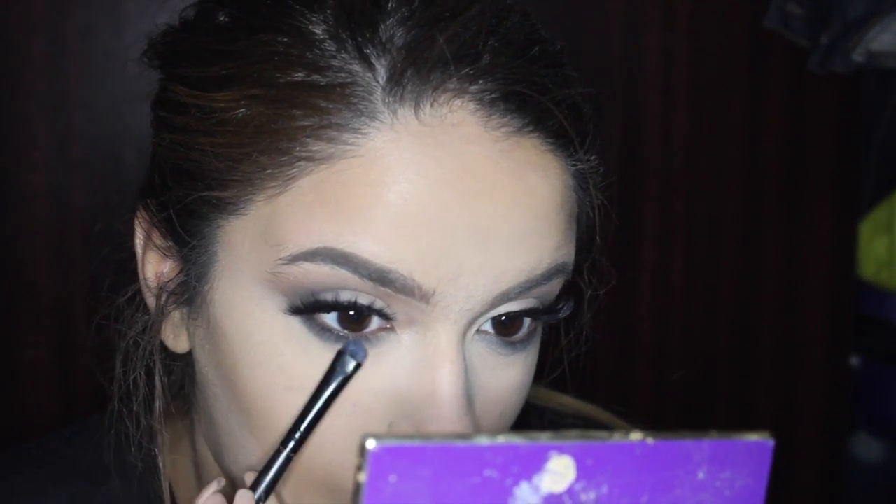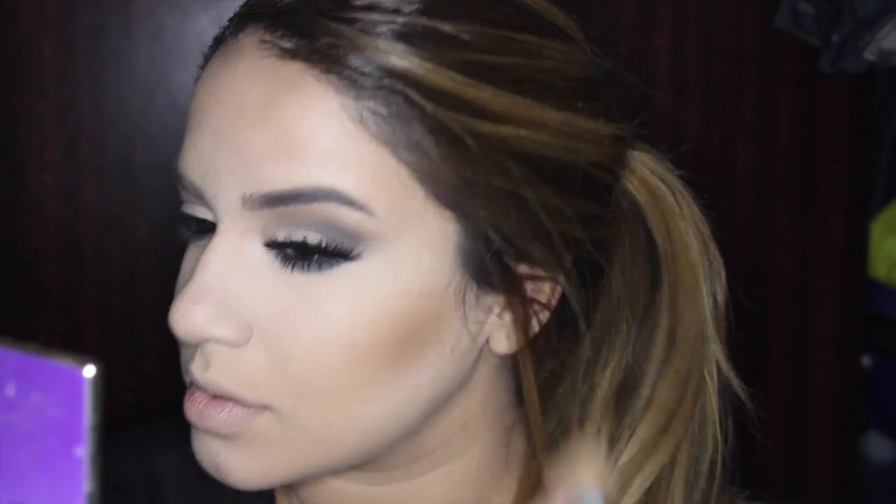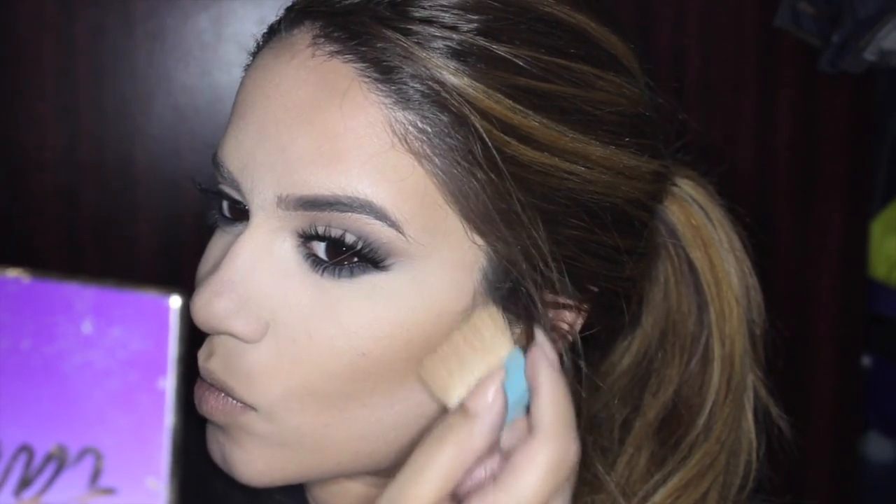Now I'm going back under my lower lash line adding a little more gray eyeshadow because it was looking too blue — the ColourPop shadow was just too blue. Now I'm lining my waterline with the Marc Jacobs pencil, though I hated how it felt — it bothered my contacts, so I wouldn't recommend it for sensitive eyes. I'm coating my lower lash line with CoverGirl SuperSizer mascara. Then I'm going in with my Hula bronzer, pressing into the hollows of my cheeks and blending upwards to lift the cheeks, going around the forehead, along the jawline, and down the neck.